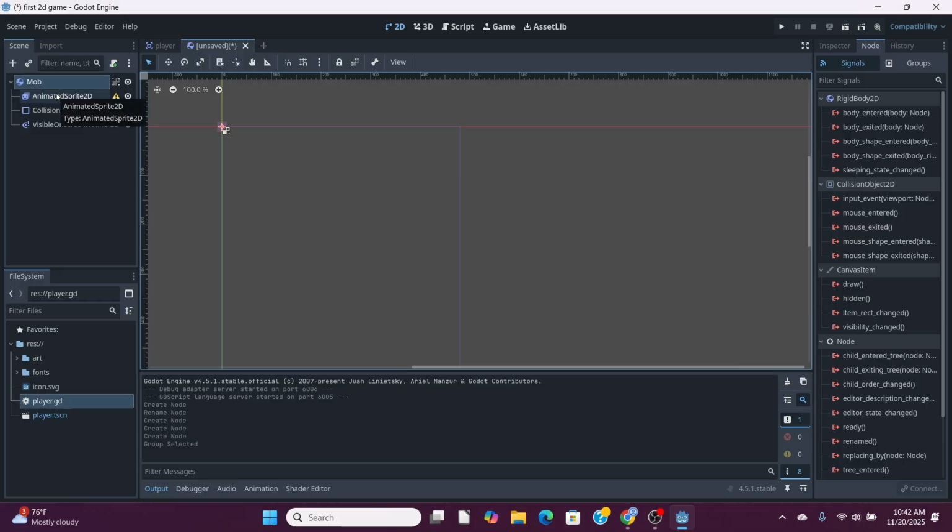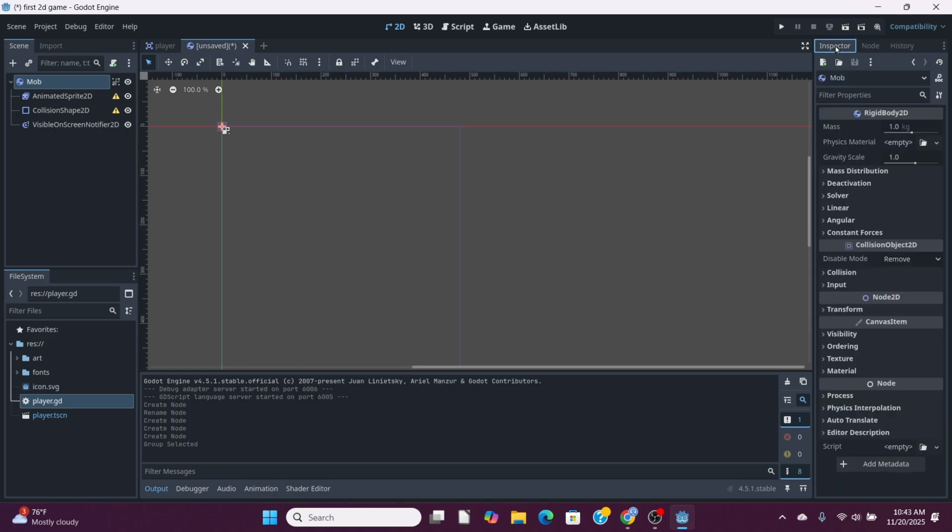Okay, good. Now the next part of this is that we need to go to the mob's properties over here on the right hand side. And we're going to the gravity scale property. So we got to make sure the inspector tab is selected.